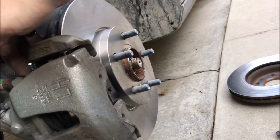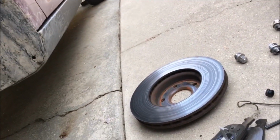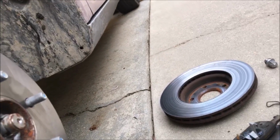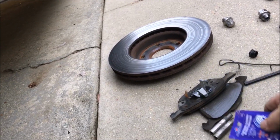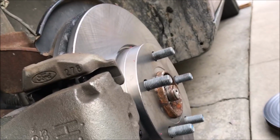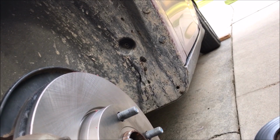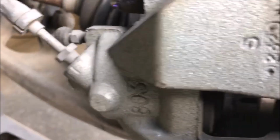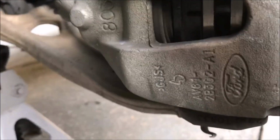I got the pad in the front, I clipped the back pad in, and then I slide it down and in, and then I'm going to grease these 2 pins. I got some brake lubricant, which seems sort of crazy, but I'm going to put the lubricant just on these pins so that they can move back and forth. And I got to put that pin back in, that clip, to hold them in, and then we'll be done. So I might have to use 2 hands, but it just goes right in there. And then I'm going to put the other one in the bottom, and then I'll tighten them up, and if I have any issues I'll let you know, but I want to do it now.